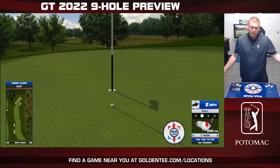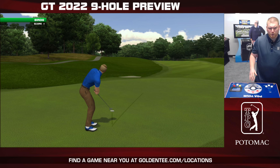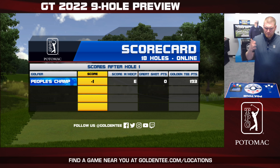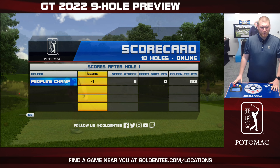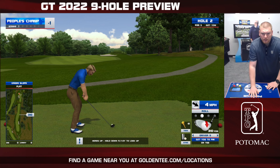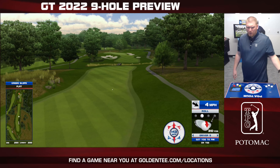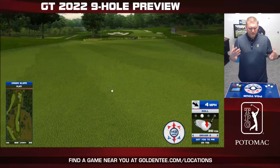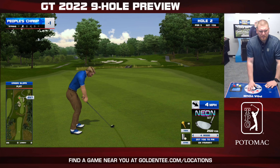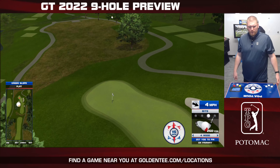Hopefully, as beautiful as this course may be, it is not too challenging or too difficult for you, because while the first hole is very approachable and beautiful, you can tell there's a ton of trees around. So there are going to be times where you're going to have to work to get that eagle or even the birdie on this hole. Although at the surface level it is very approachable, that does not necessarily make it an easy course to tackle in the world of Golden Tee.